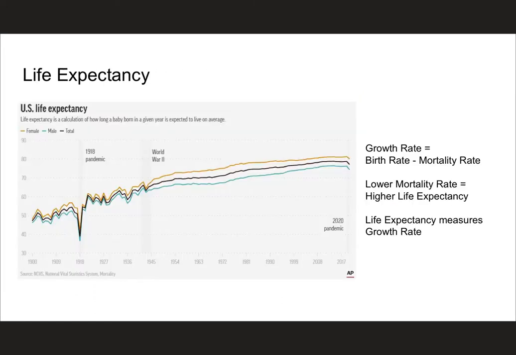So, life expectancy. There are a few videos in the course materials on how life expectancy is calculated. Take a look at those. A lot is made out of life expectancy. People like to talk about it because it gives you the expected number of years that a child born that year will live, and it is affected a lot by things that are outside of our control, right?